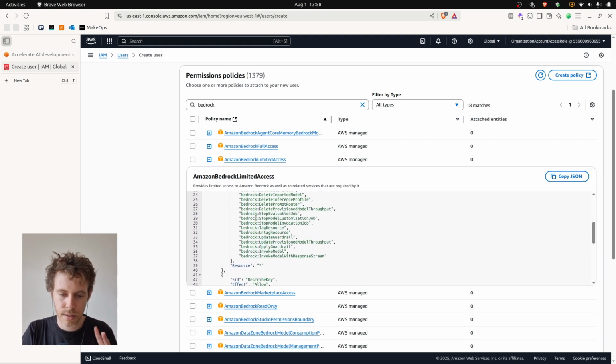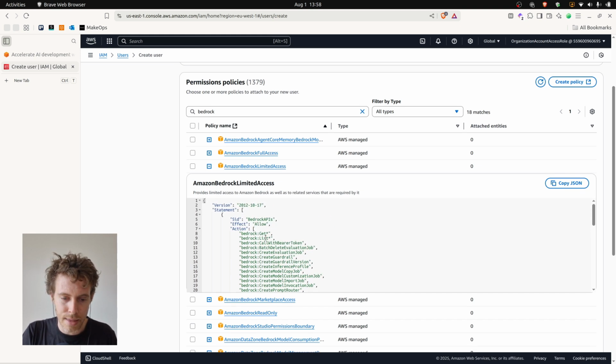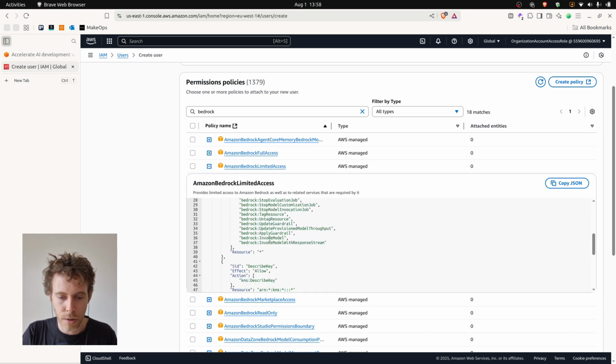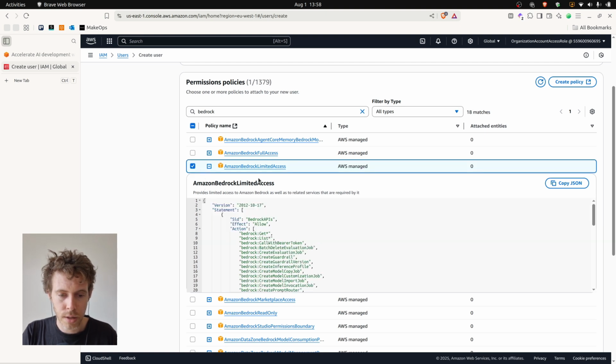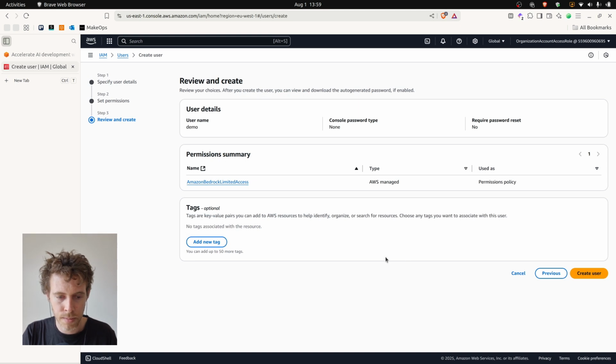The two most important things for accessing from application code are the call with bearer token over here and the invoke model. Those two pieces will allow any sort of application code to access Amazon Bedrock. So I'm going to check this box to add that to our role, and then go to next.